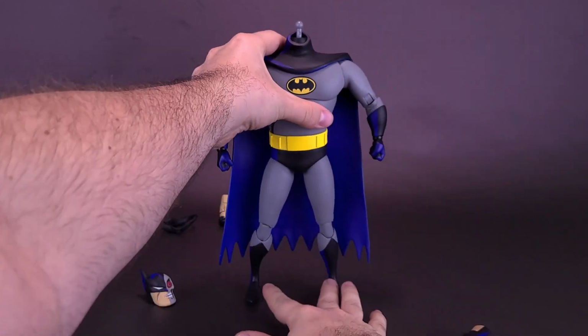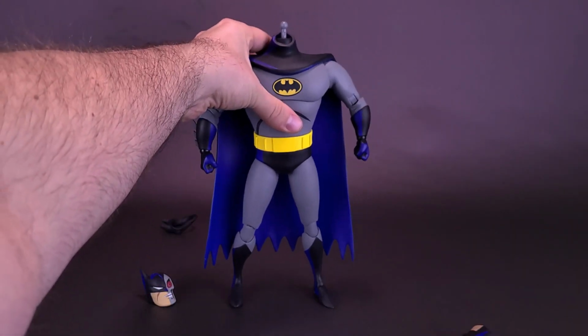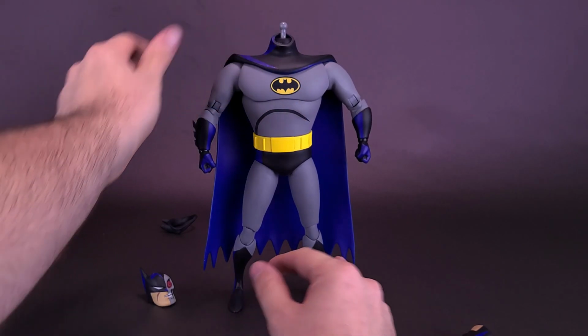As you'll already see, one of the problems with Batman is that he's very top heavy. His shoulders and torso being so much heavier than his ankles would definitely encourage using a display stand. I was surprised to see that he actually was going to fall over like that, as Batman seemed to be standing fine this whole time.